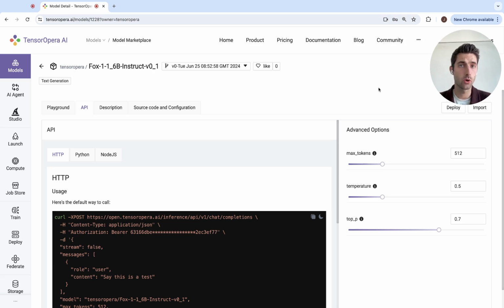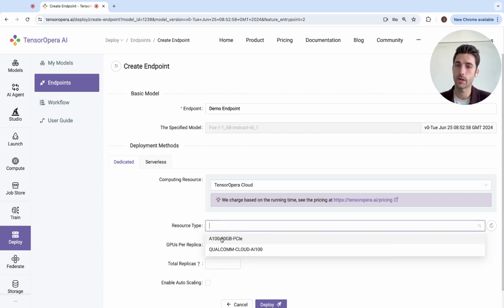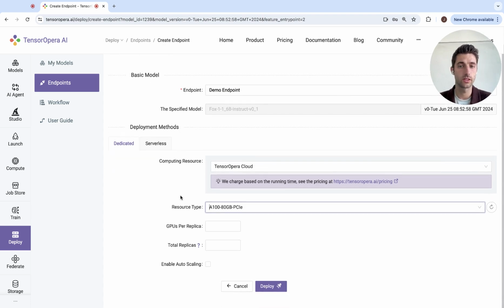If I would like to have my own dedicated endpoint, right under my picture, I can deploy this model immediately myself in this account. I just name the endpoint, choose a resource type that is provided by one of our providers. These can be dedicated to you, or those can be serverless and usage-based ones. Underneath the resource type, I choose how many cards should support this replica of the model. In this demo, I'm fine with one, but for faster inference, you can choose more cards that support this replica.